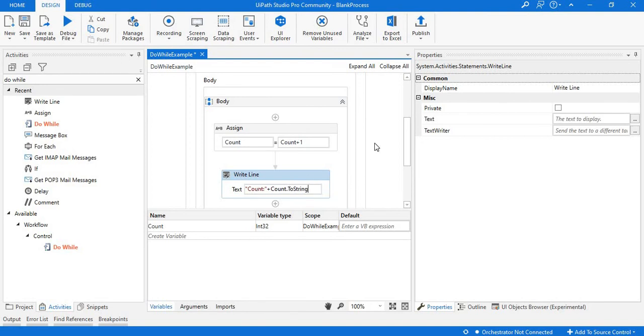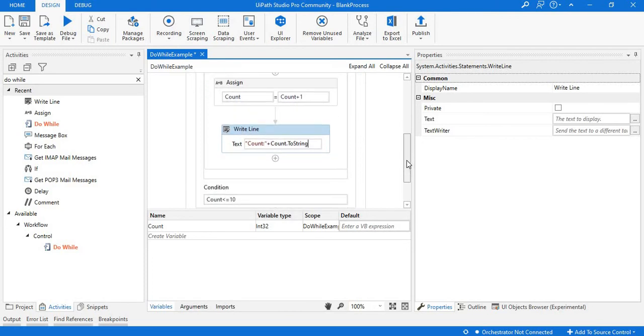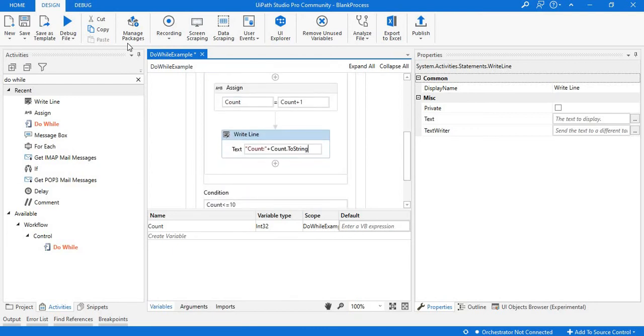The output panel displays the values in the form of string, so that's why we need to convert the integer variable to string format. And along with that I will add a delay of 2 seconds to see the behavior of our sequence. For that I will take a delay.